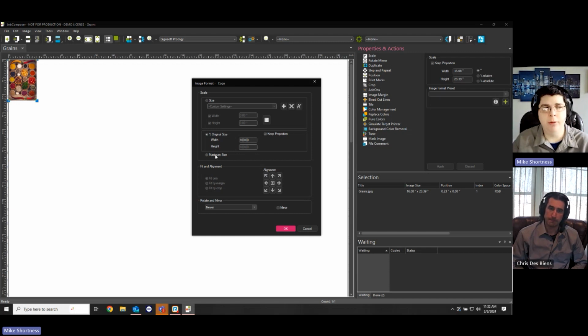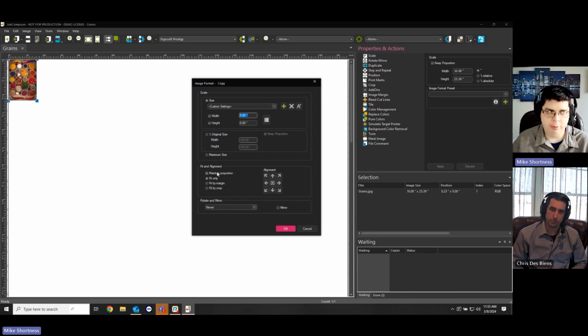Maximum size would literally make your image the maximum width of your material. If you select size on the top here again, you have these fit and alignment options. All of these options here are for fitting your image within your constrained size. So for instance, if you do 20 by 20, it's going to fit your image into that size, or it's going to add margins to fit it, or it's going to crop the image to fit it.